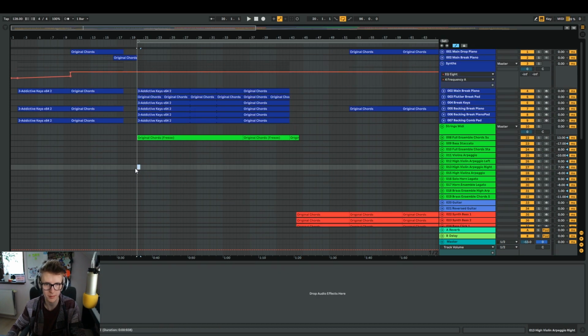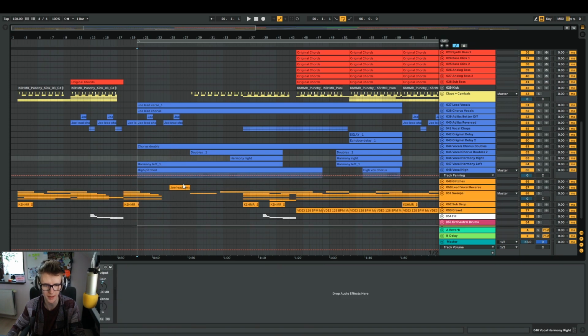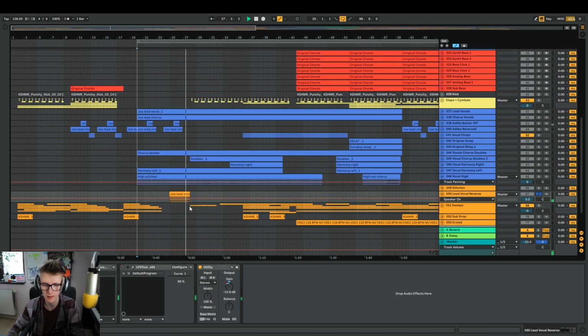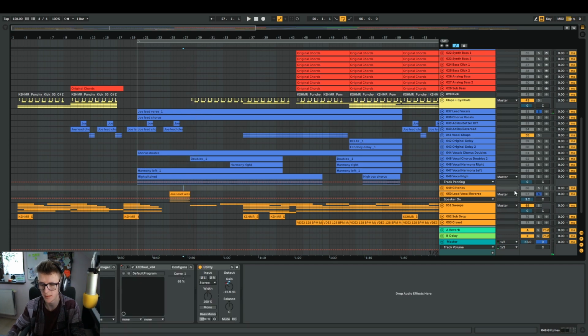For the first break, that's pretty much it. It's just some vocals and piano. Then we have some reversed lead vocal, so that the lead vocal goes in pretty smoothly. I wanted to give it some sort of introduction, just like with the ad-libs. It's just a lot of reverb and then rendered and reversed.